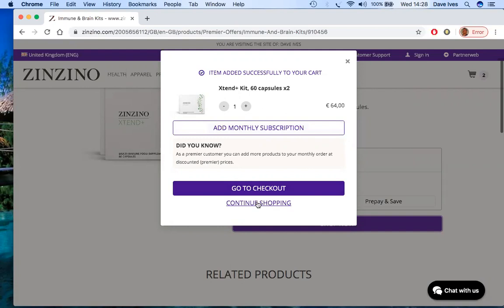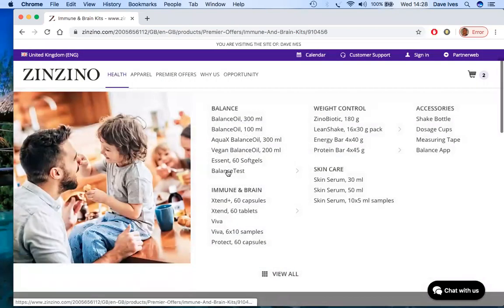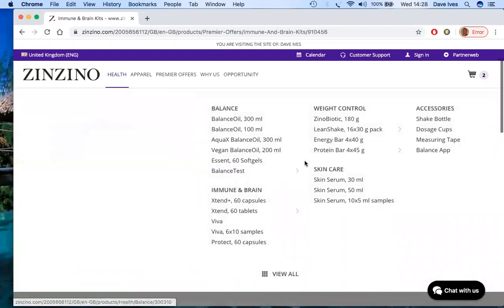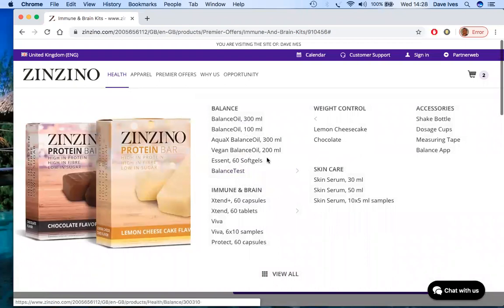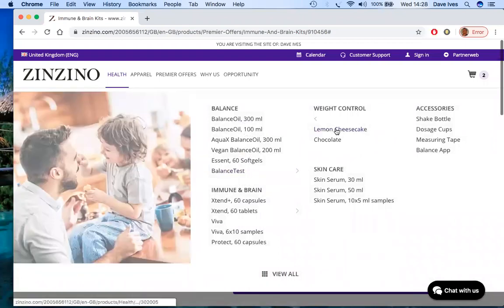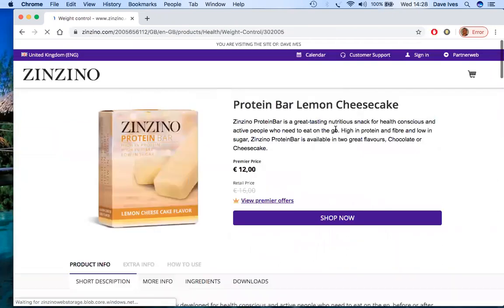So I'm not going to go to the checkout, but I do want to have a look at the single items. Now I do fancy a protein bar. Okay, protein bars. You know what? I heard the lemon cheesecake is pretty good. So I'm going to order the lemon cheesecake. You can see here, 12 euros.